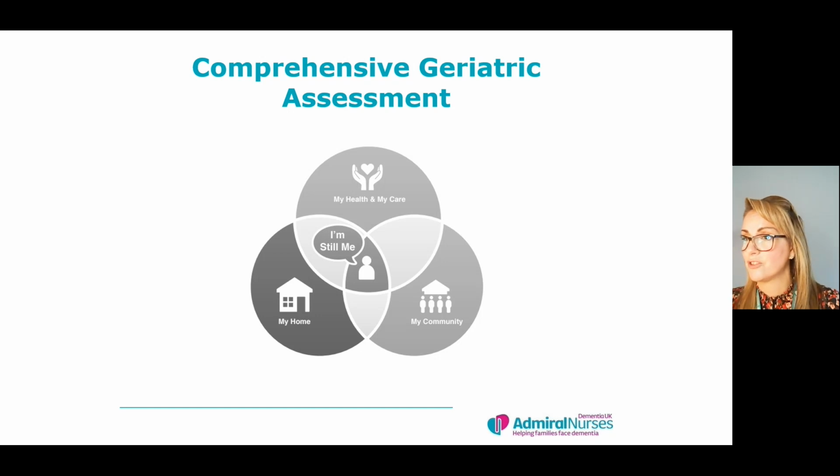Initially, a multidimensional holistic assessment of a person identified as living with frailty considers their health and well-being. And this then leads to the formulation of what's called a CSP, which is a care and support plan, to address issues that are of concern to the person and their family carers.